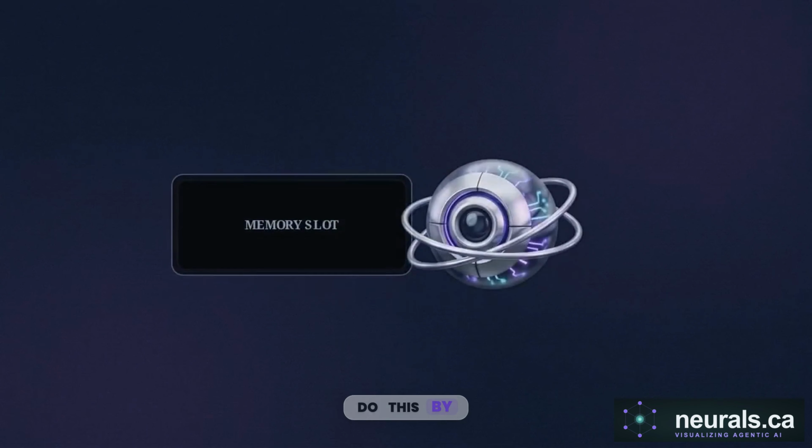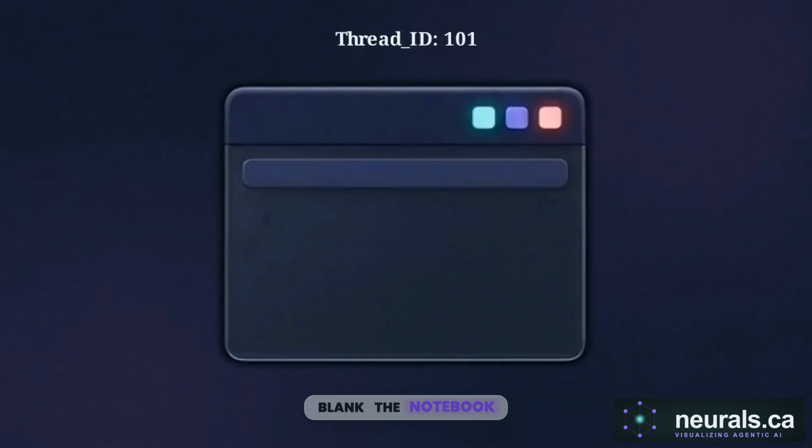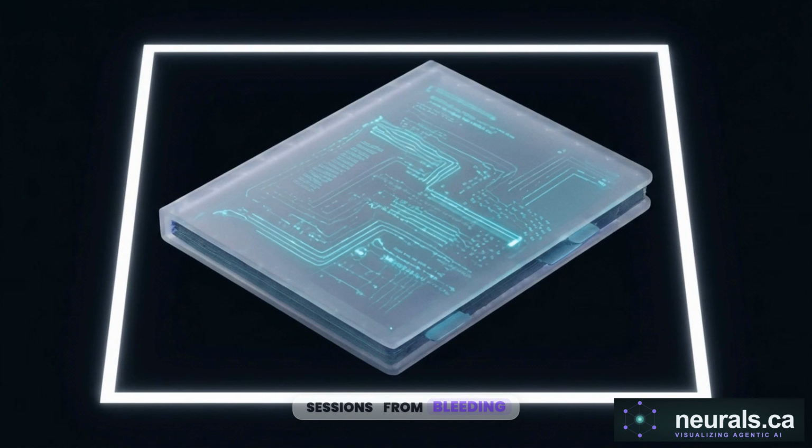With our models ready, we wire up the short-term notebook. We do this by assigning a checkpointer object directly to the compiled LangGraph agent. But that checkpointer will sit completely dormant until you give it a specific key. To recall the active conversation, pass a unique thread ID every time you invoke the agent. Invoke the agent with a completely new thread ID, and the agent draws a blank. The notebook is strictly scoped to one conversation.